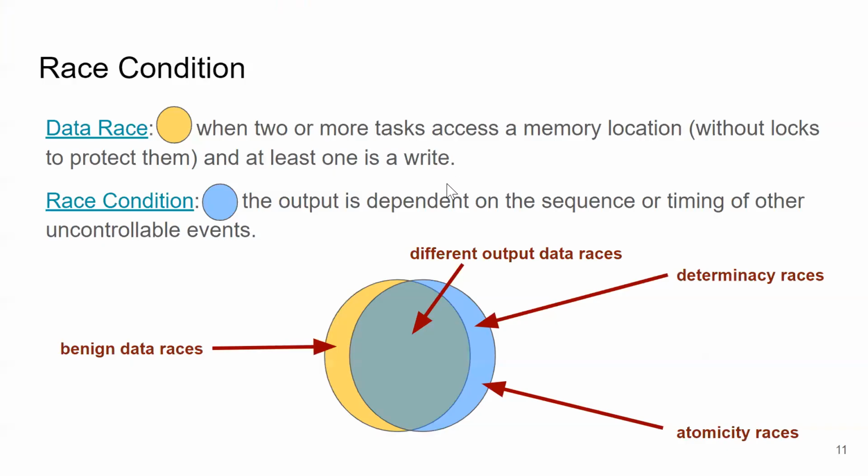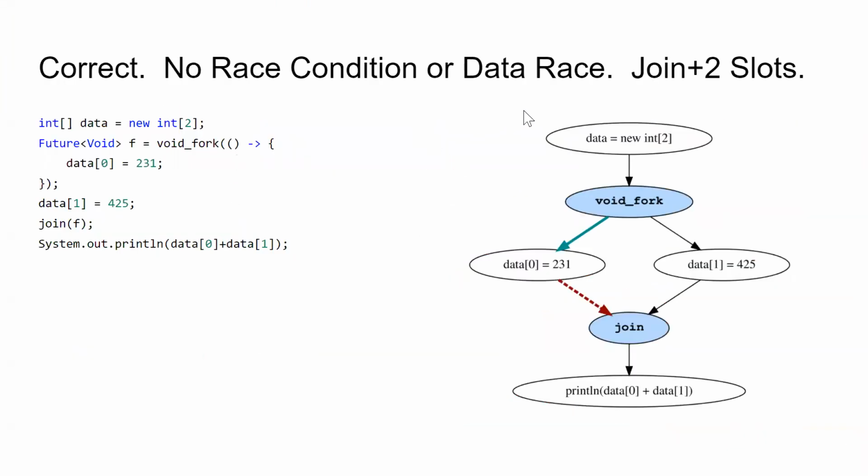Let's move on to a couple of other things. The real key here is that we don't have to make data races. There's a couple of things. This is a correct program. It has no race condition or data race. And in this solution, I've made it so there's 2 slots, 1 for each. And this data is written out to 231. I've written a slightly different program where one of them assigns 231. That's its work. The other one assigns 425. I join it, so that's safe, right? And then I print down here, no 2 tasks are reading and writing from the same location at the same time. And so everything's good.